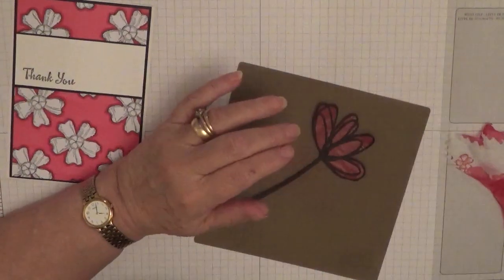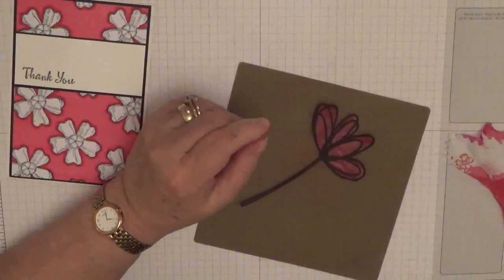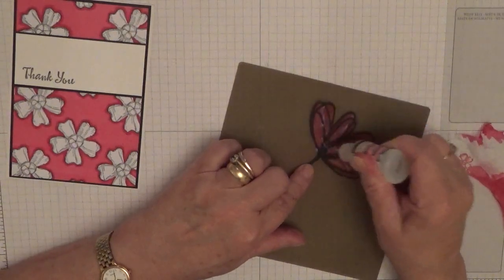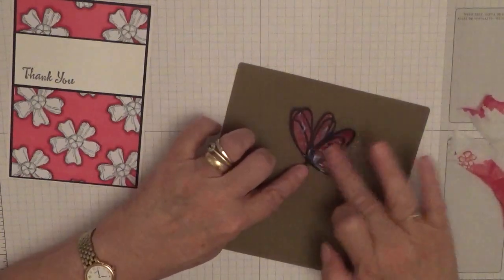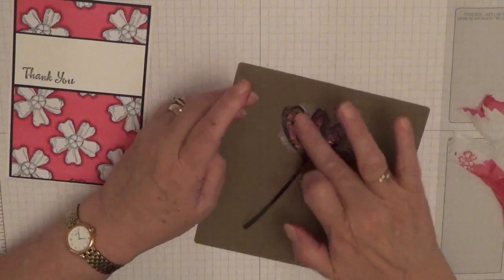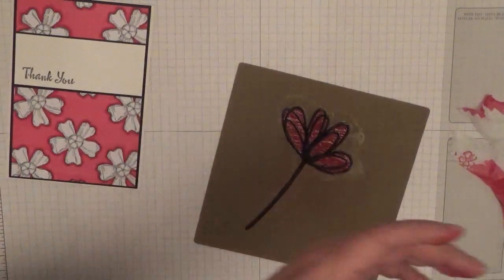Right. I've got some glossy accents here. And hopefully it does not blot. All you do is get out some blobs like that. And with your finger, just rub it all in. All down the stem as well. And that'll give you a nice shiny flower.